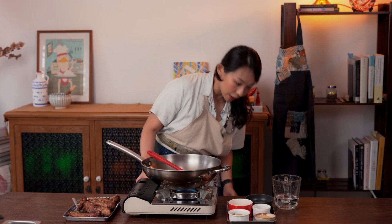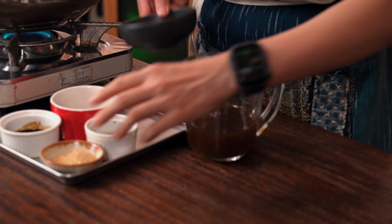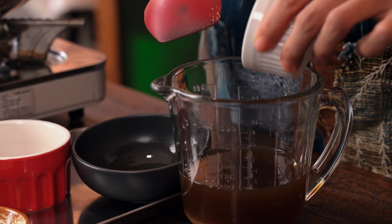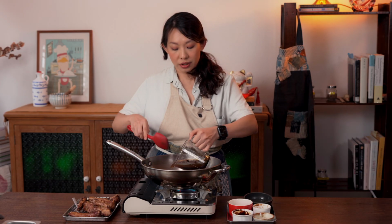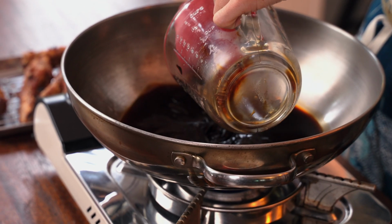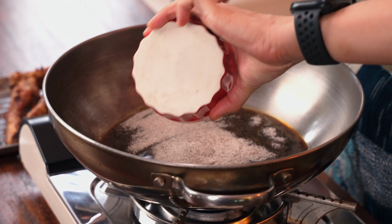So we'll begin by adding all the ingredients. This is just water. And then the Worcester sauce, the sugar, oyster sauce, dark soy sauce, and the coffee. Just bring this to boil and let it reduce. The coffee smells so good.